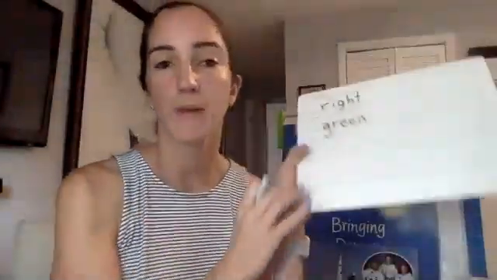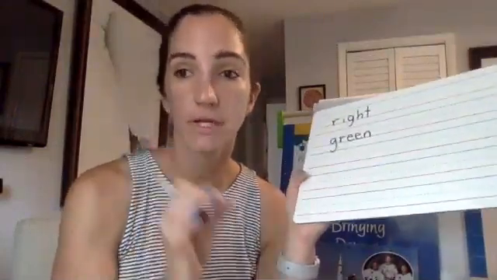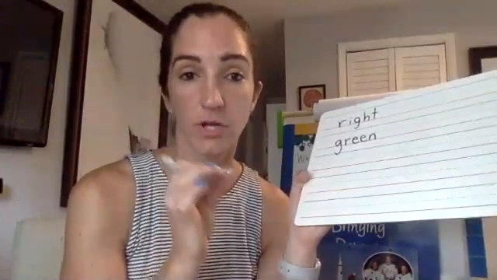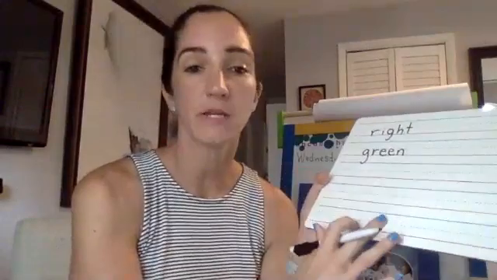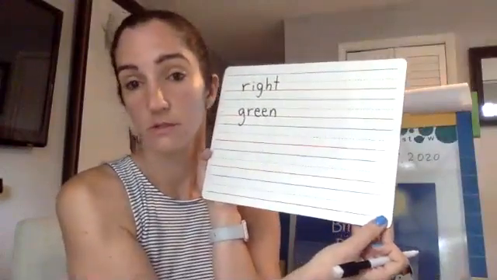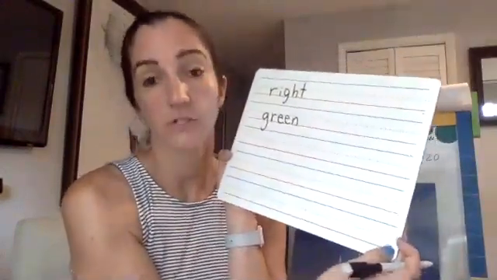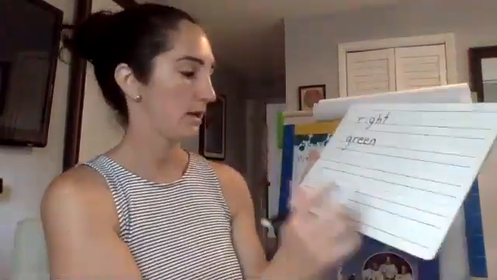Now, remember when you do your sentence to start with what? An uppercase letter. Don't forget, an uppercase letter. And you use finger spaces, which you guys have been doing a great job doing. And then you end with what? A period. And if it's a question, a question mark. Or if you say it with excitement, an exclamation mark. Okay, so look at my sentence.